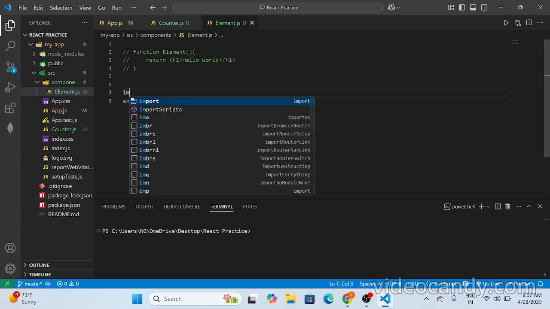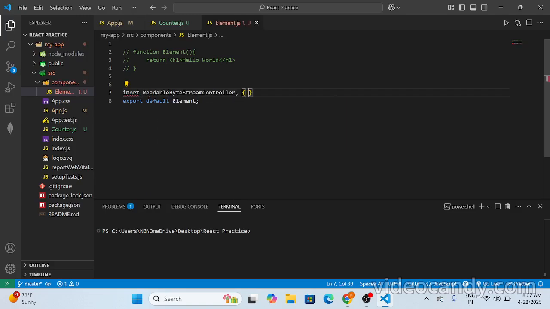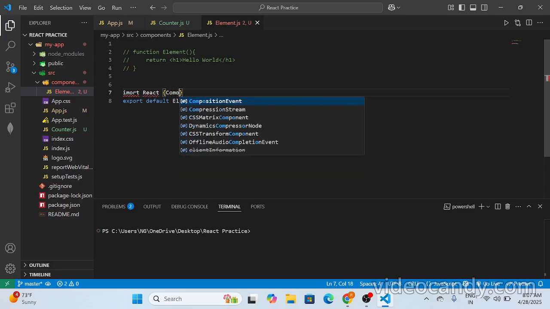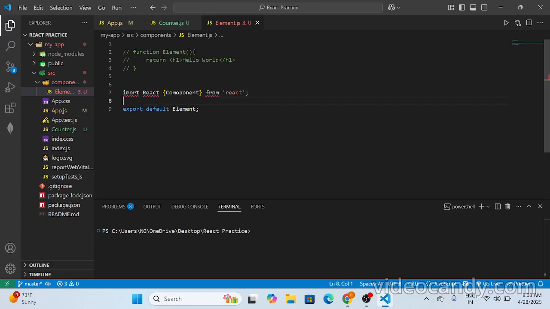First we need to import React and Component from React.